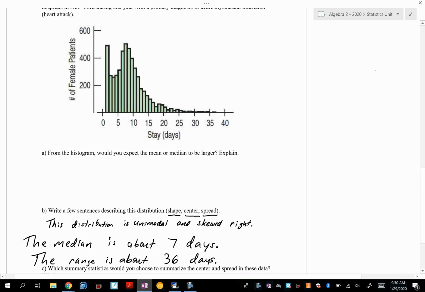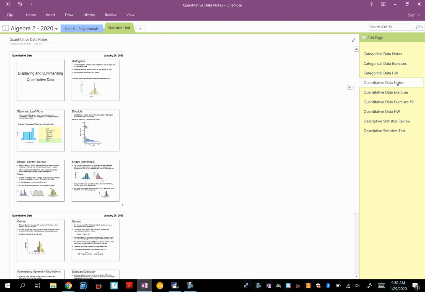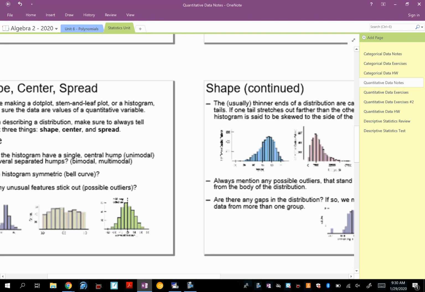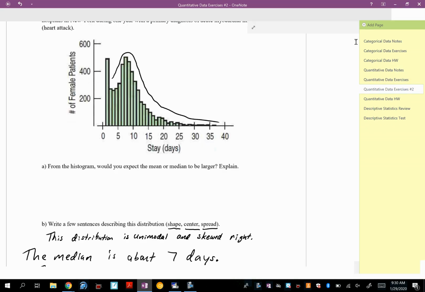So I think there is like this little hump here. I guess it's a big hump here. Can kind of throw you off. But I really do think there's kind of one main hump around 7. The reason I don't put bimodal, if you look back at your notes from yesterday, let's see if I have them here. Yep. So when we were talking about this yesterday, Camilla, I think this one here in purple is bimodal because you can clearly see like two separate histograms, right? It's kind of like split almost like that. If I don't see two separate groups like that, I don't really do bimodal. So that's why I still think this is unimodal.